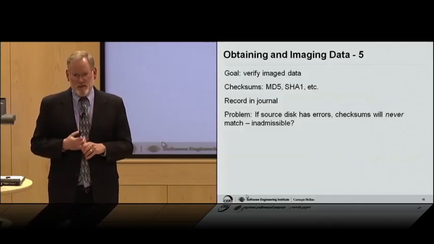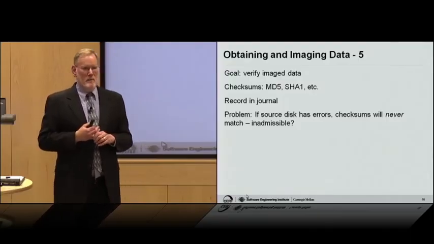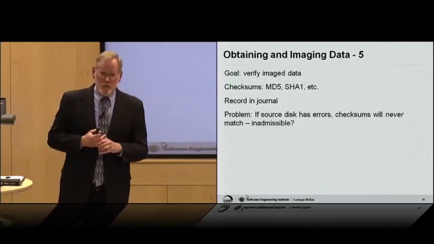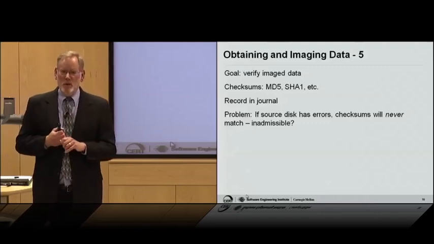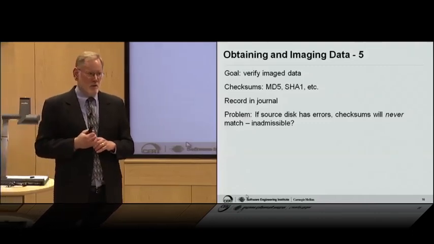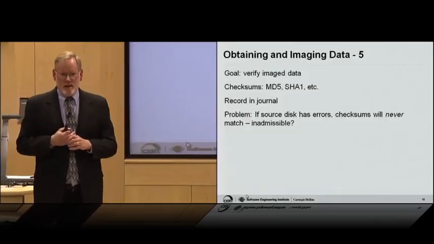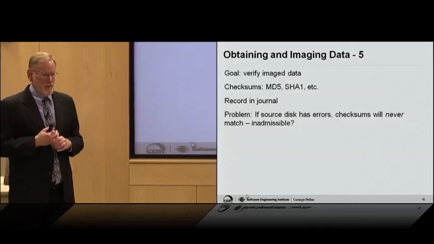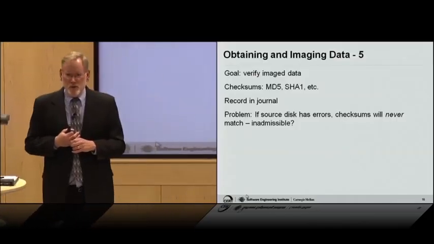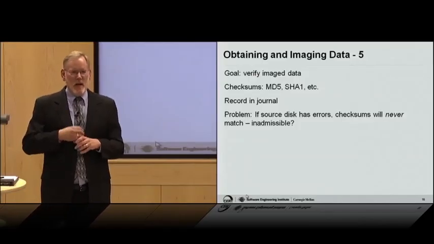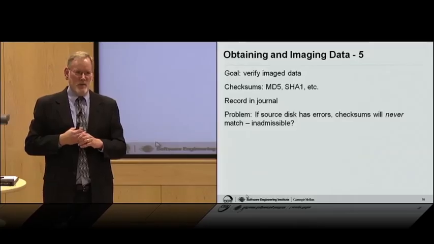So once you've captured this, you need to verify what it is that you've captured. Typically that's handled by checksums, MD5 and SHA-1. Anymore, we do both of them. There's been some issue about MD5s being able to be crafted. So with an MD5 and a SHA-1 or some other checksum, the fact that both of those may have been cracked or able to be fabricated is less likely. Again, record all this information in a journal, print things out, screenshots, what have you, signed, dated, located as to where you did it.